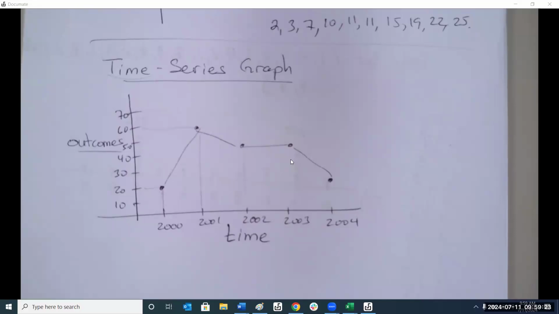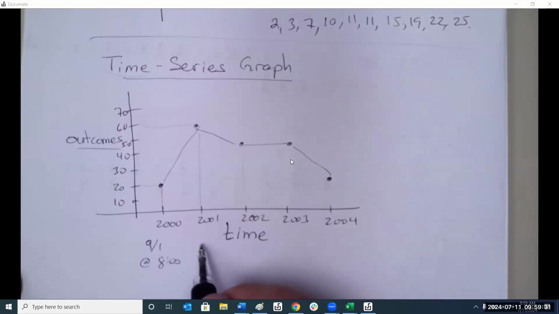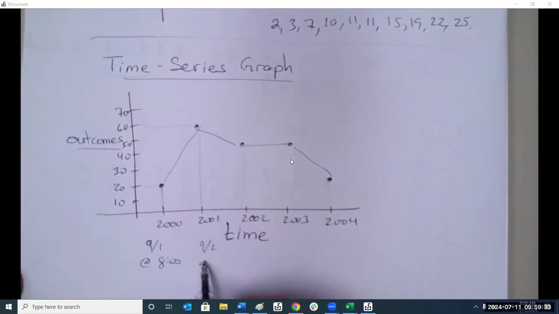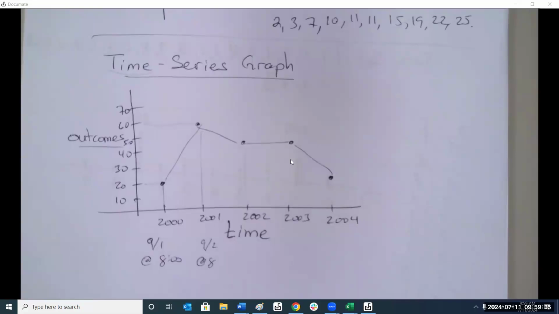So if you're looking at your patient, you can look at the date, like 9/1 at 8 o'clock, 9/2 at 8 o'clock. So you can look at each day, or you can look at, during the day, how many times you do this sequence, your pulse rate. So yes, medical is very, very, very time sensitive.